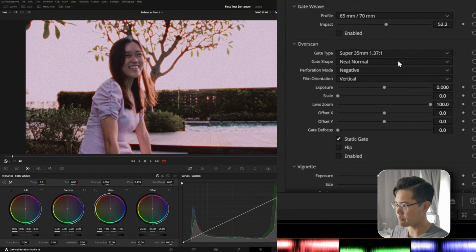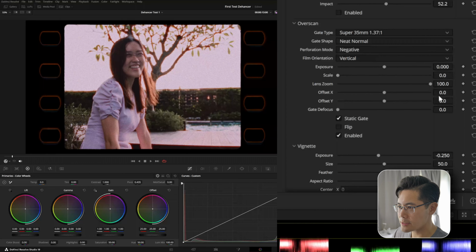Gate type, gate shape, perforation. These are very technical terms that only experienced people who've worked with film cameras before to make movies would really understand how it affects your digital clips. And it's sort of an imitation of real film cameras. It's a wonderful aesthetic. It's nostalgic. Some use the word cinematic. I think now the word cinematic touches on many different aspects of cinema. I don't think there's a fixed definition of a cinematic film per se, but I have my own thoughts on that. I'm not gonna share all my thoughts on that here, but that's what the Dehancer emulation is meant to be.